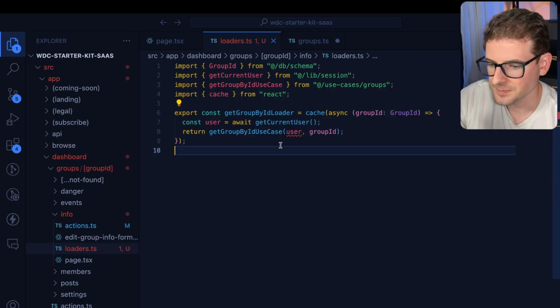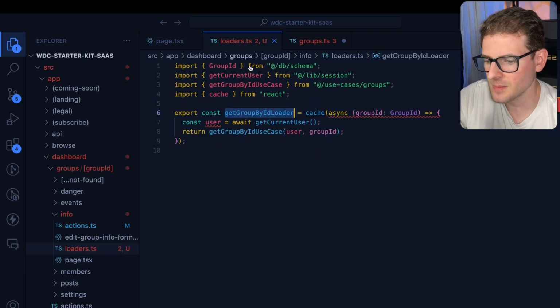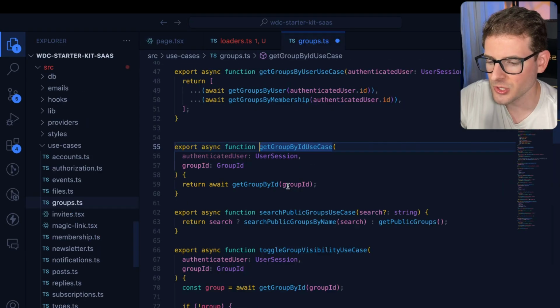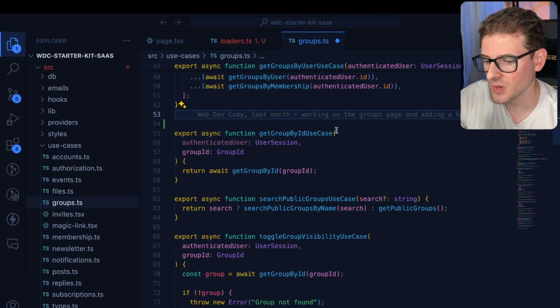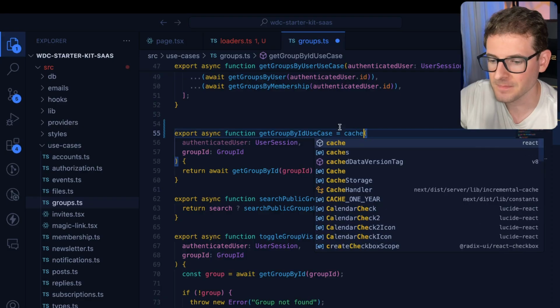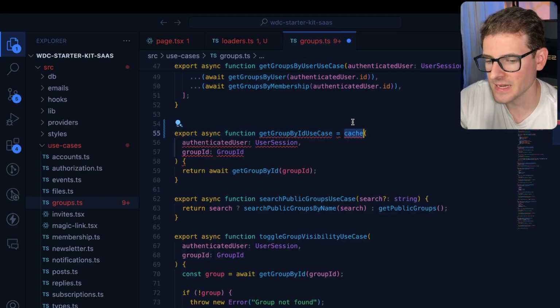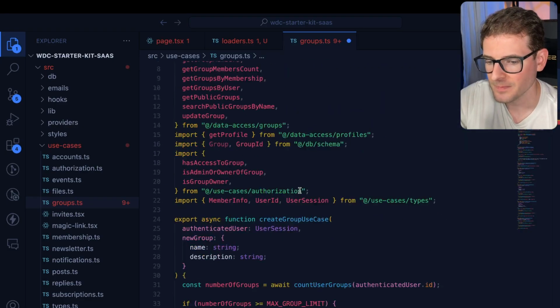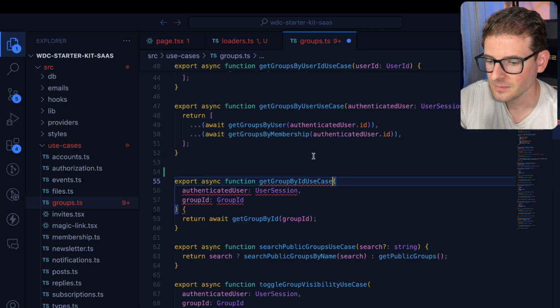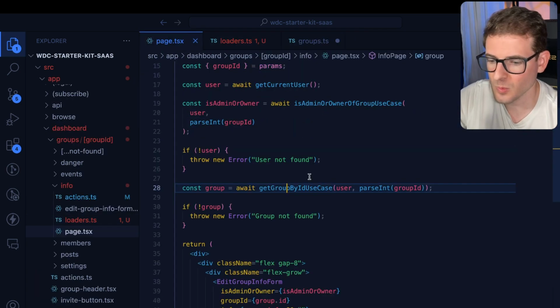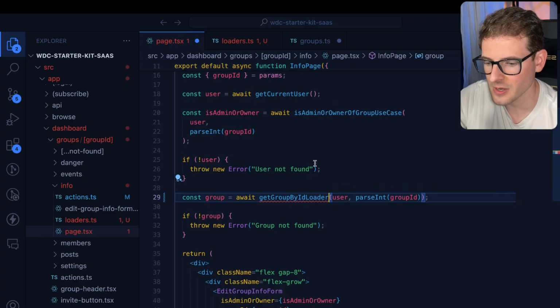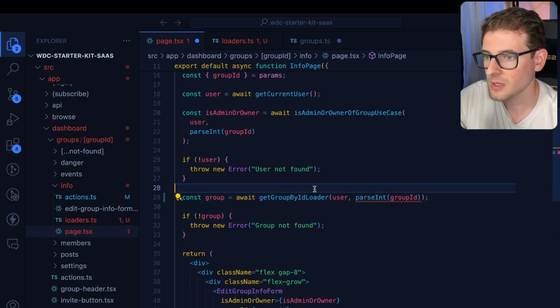So we'll do this. If for some reason you do end up needing to wrap stuff with the Next.js, try to avoid going into your use cases, your business layer, and trying to add cache methods here. Because again, you're breaking that convention of now you're running your React code inside your business layer. Okay. So technically, if I were to do that refactoring, I could just call that loader here, and then I can get that information and use it.